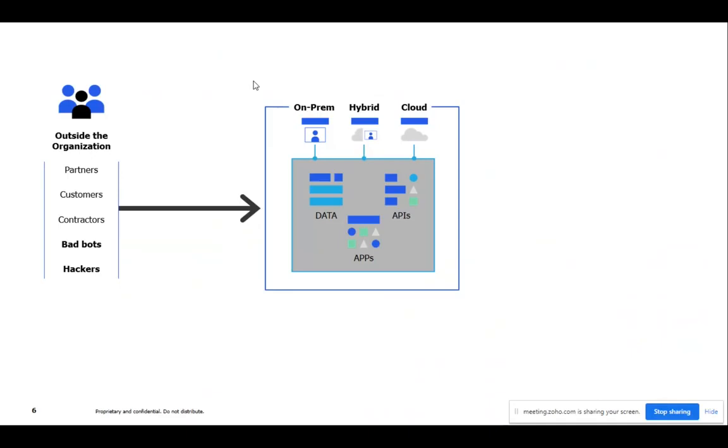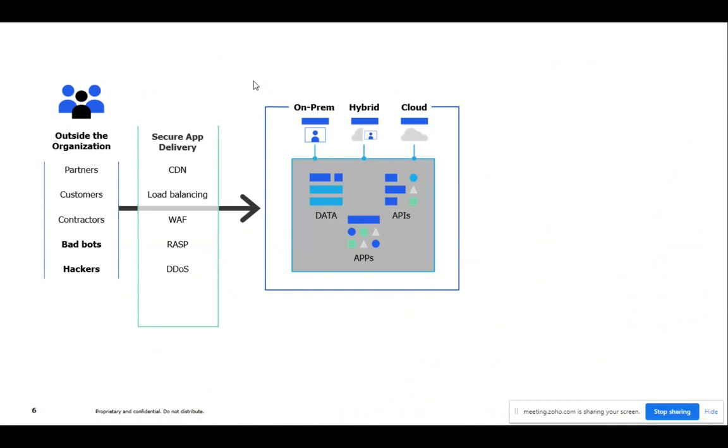To avoid that, and in order to provide security, Imperva provides secure application delivery methods. We provide a CDN, content delivery network, to give secure connectivity to our partners, customers, and contractors, so that my data and applications are secure and not compromised by specific kinds of attacks. With the CDN, we also provide load balancing capabilities.